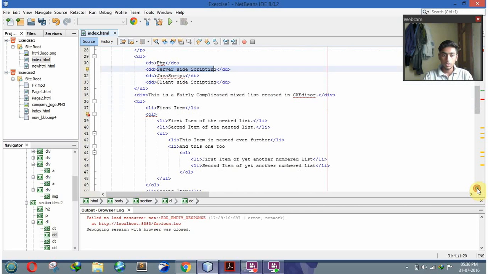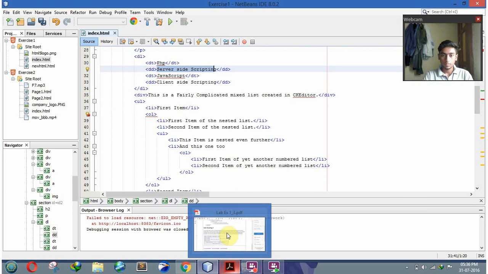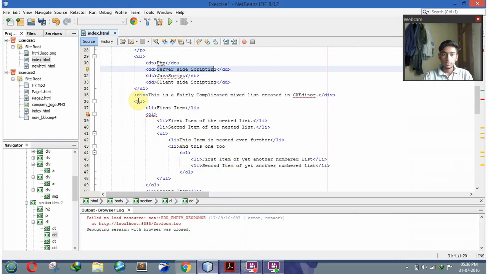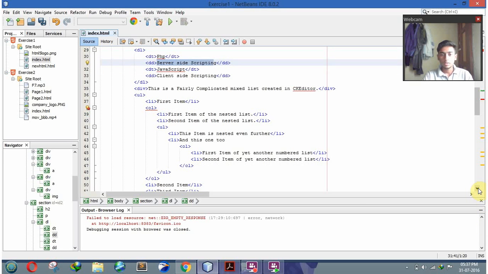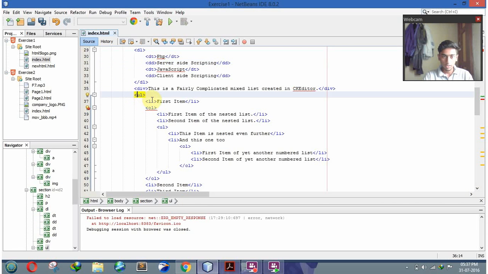Now for the ordered and unordered list. UL means unordered list. That means I arrange the list with bullet points, while with OL I arrange the list in a sequence, like using numbers or alphabets. Here if you see, I start the tag with UL.